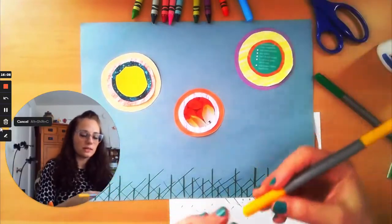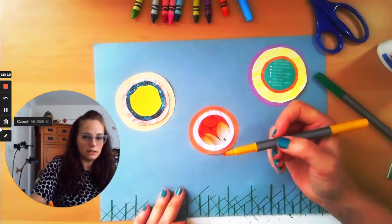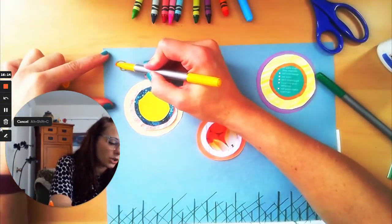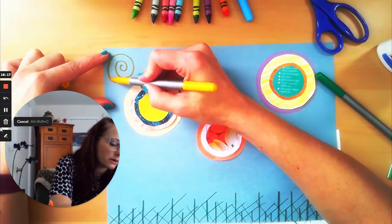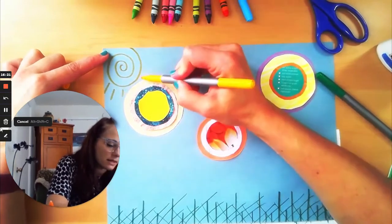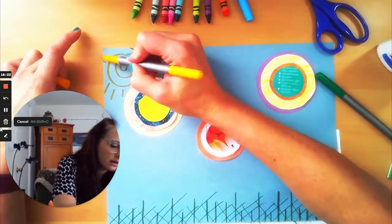I'm going to add just a few more things. I'm going to take my yellow-orange color and I'm going to add a sun. I'm going to do a curlicue line or a spiral. A spiral starts in the middle and grows out. And maybe some little lines coming out from there.